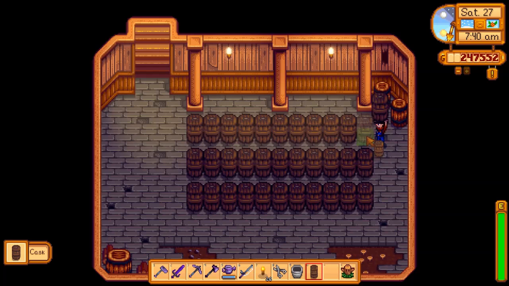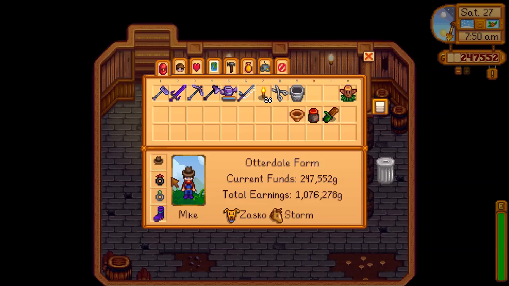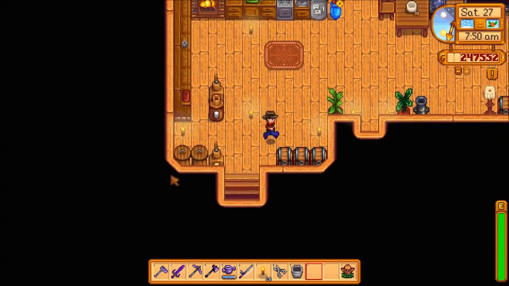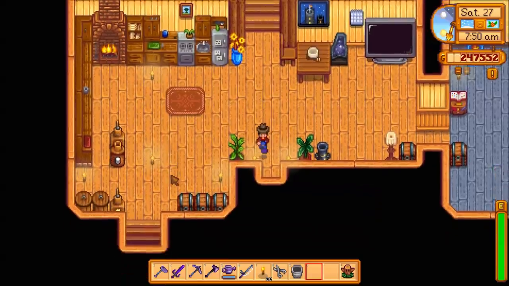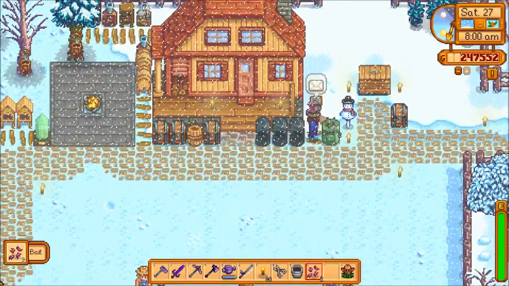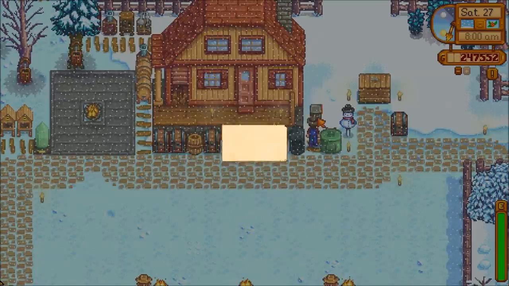A cask. So these are a new type of item, and I guess it gave me a bunch of them to start with. And I think I can place a whole bunch of other stuff down here if I wanted to, including more casks or kegs or other things. But casks are something that are new, and maybe if we go outside, yes, we'll get introduced to it. I have a whole bunch of stuff now.